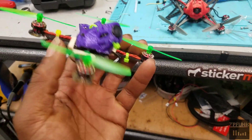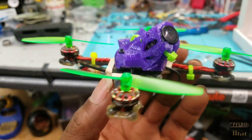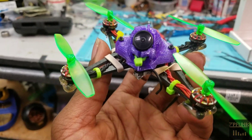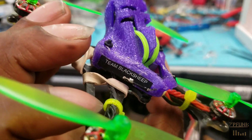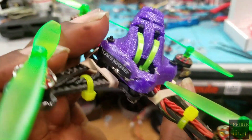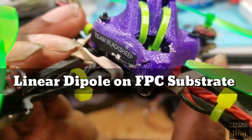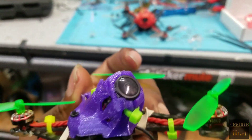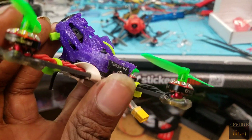They need to make these thicker. This right here is a little custom build — it's the v2.0 crazy bf4, so it doesn't have the plugs that directly plug everything in; you've got to solder. It's a TBS Unifier Pro Nano, and this is the antenna right here — it's one of those flat ones. This camera has a Caddx EOS 2, so this thing's 50 milliwatts with no antenna hanging off the back.